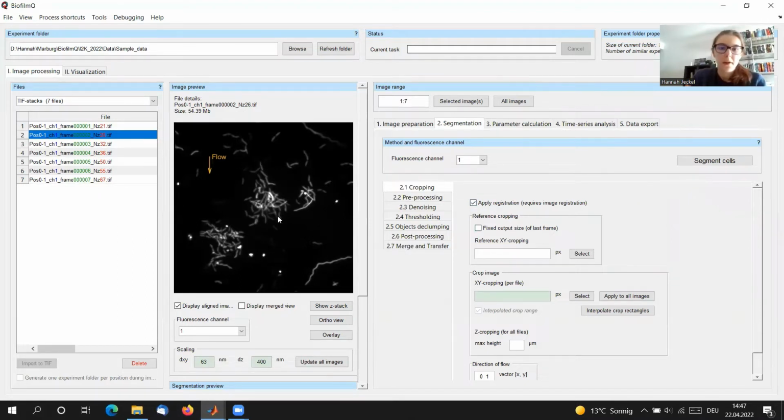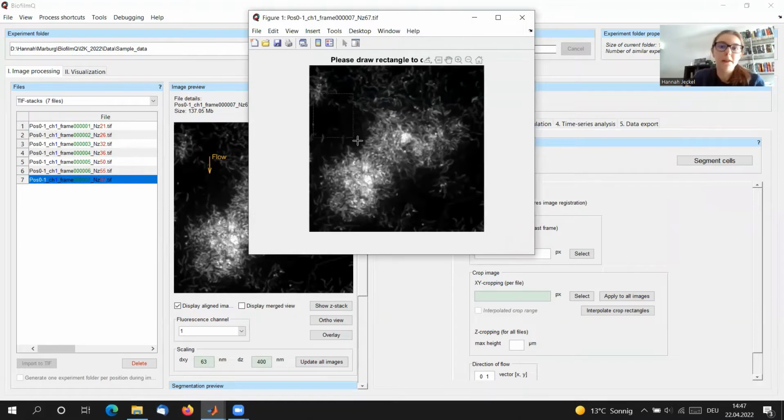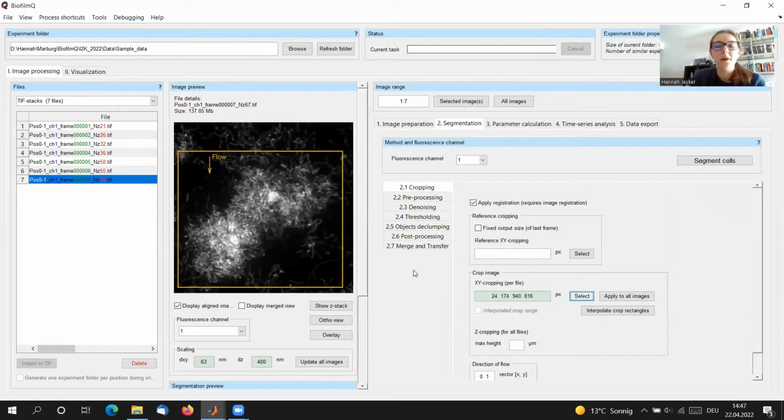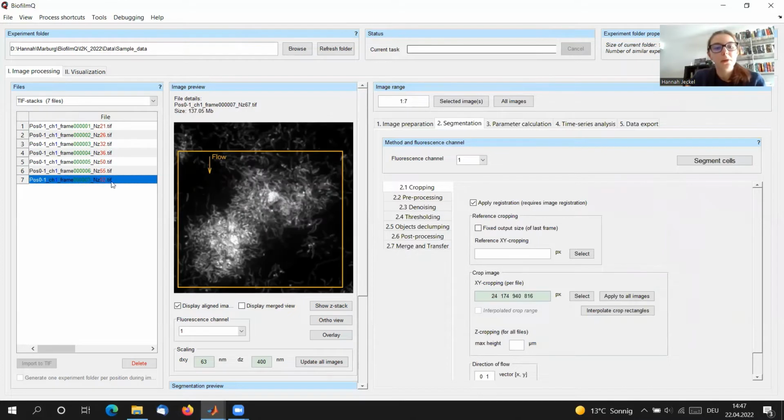One of the first things that you have to choose is if you want to have a cropping or not. And in our case, we probably don't need a cropping, even though it might be of use to have only a part of the image. This basically just saves us time in this case. So I can say, well, biofilms are only in this bottom part here, so maybe I just want to perform the segmentation for this bottom part. But of course, you could also think about selecting one of the 2 biofilms by a cropping and then performing your analysis only on this biofilm, and this will save you time, and it will also get rid of some of the background cells that you are not interested in, maybe the ones up here, for example.